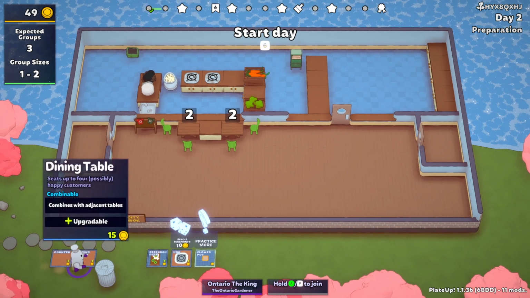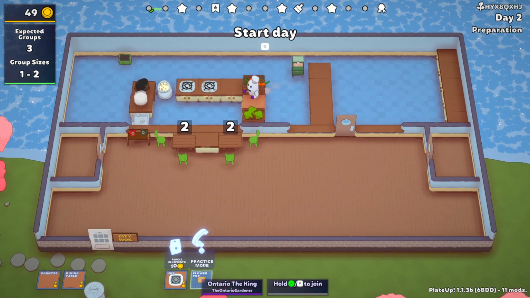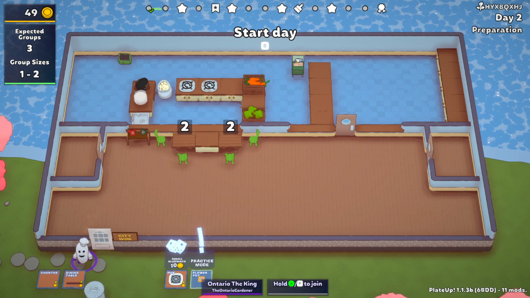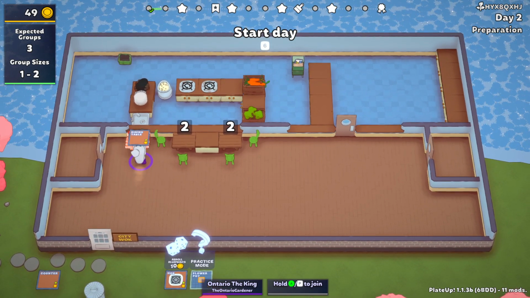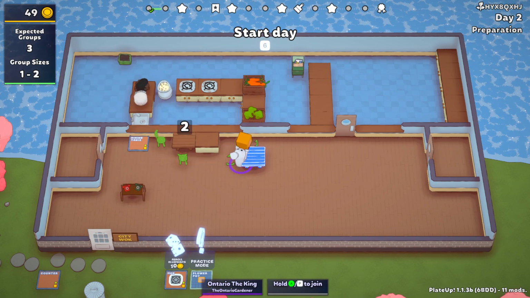I hope we get a table. Ooh, a research desk. Get some. We're going to save this. Oh, look, there's a flower pot. Should we buy it? I don't think so. Now, should I bump the tables back? No. I want to buy a third. I mean, I could actually switch. I could move this down to here.